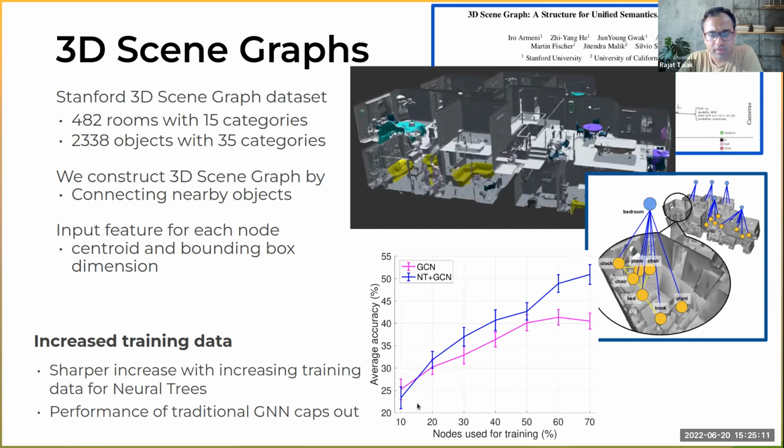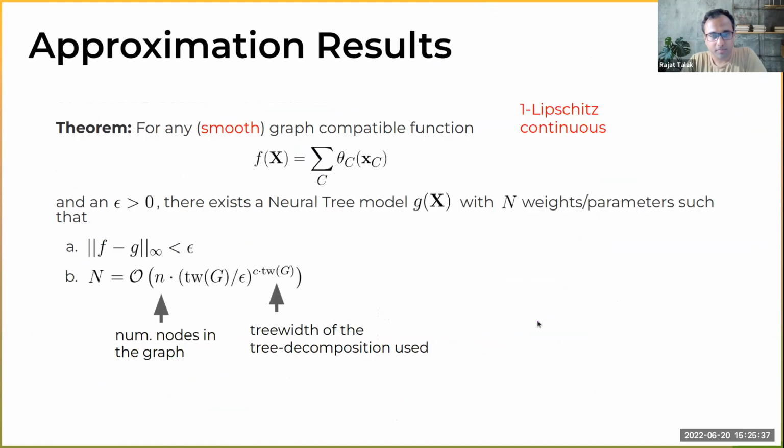What you observe is that as you give it more training data, the prediction accuracy increases. So the expressivity of the neural tree is high, but it's able to show it only if it has enough training data to learn all the correlations. Whereas for classical graph neural network message passing, the average accuracy begins to taper off.